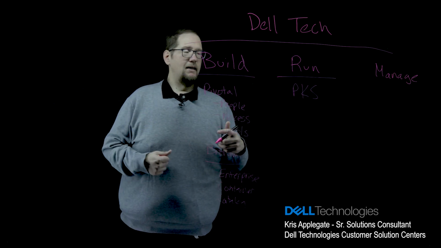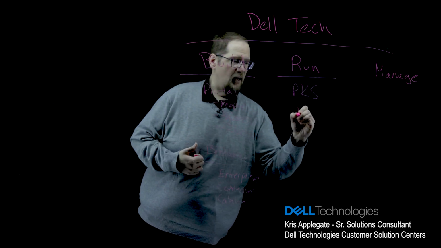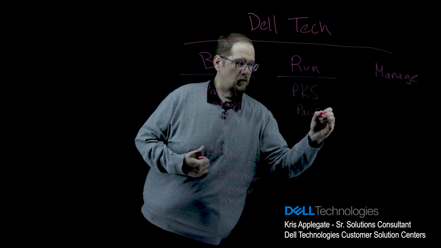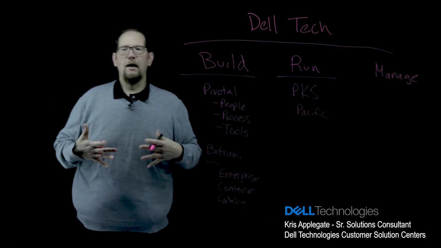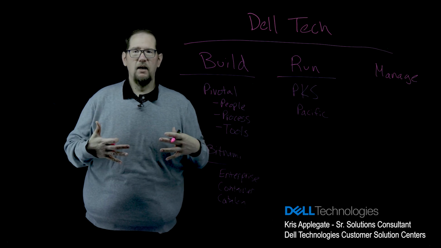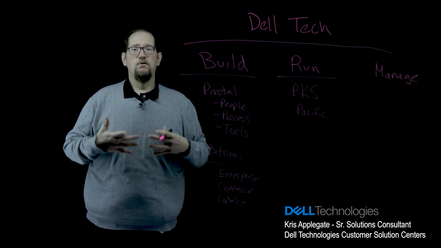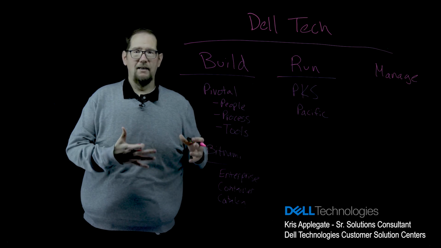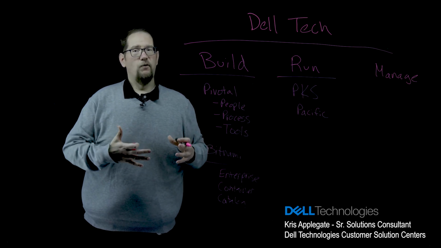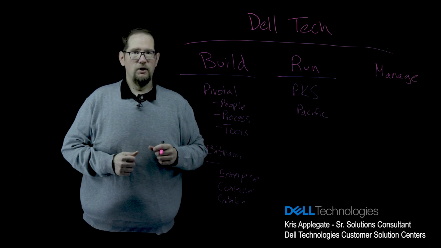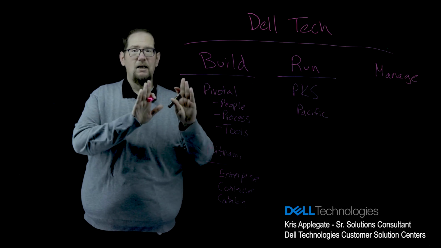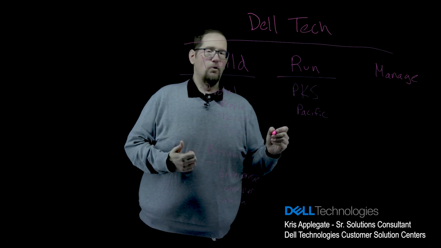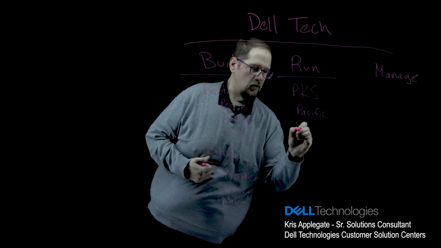We also look at the announced Project Pacific that's going to make its way into vSphere 7. This allows you to run containers and Kubernetes pods as first-class citizens directly alongside the virtual machines you're all running today. But it doesn't forsake the ability to run those virtual machines, because you can run them as equal peers.